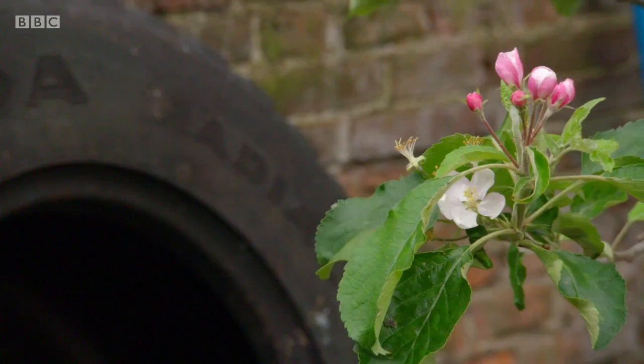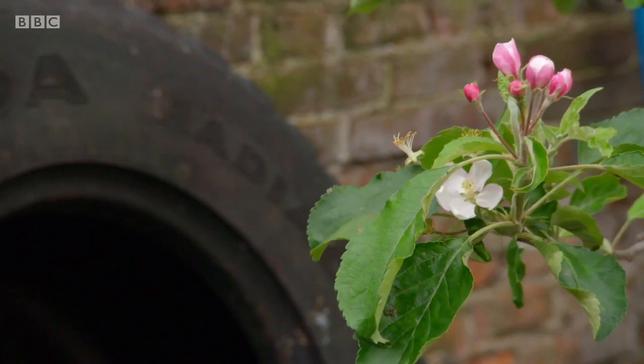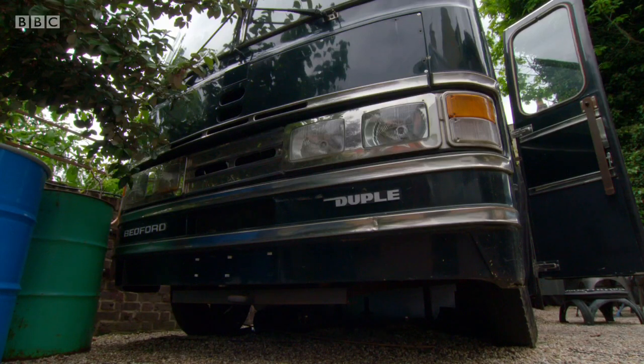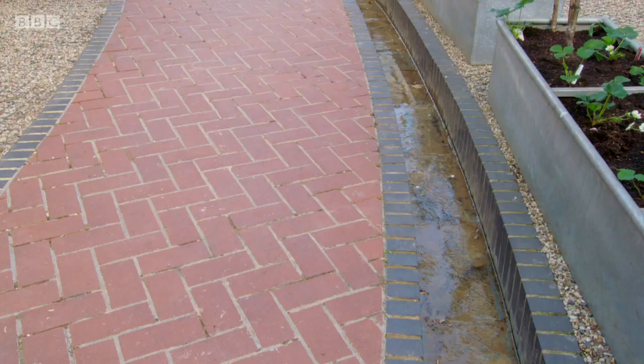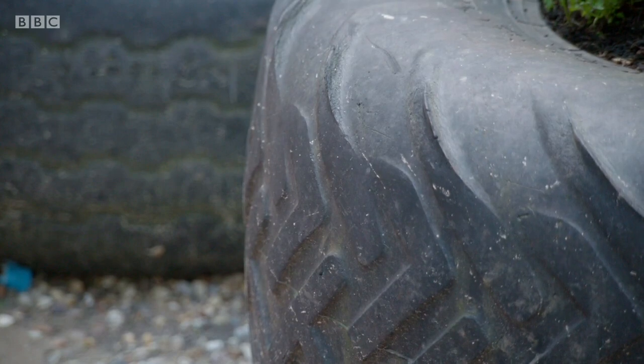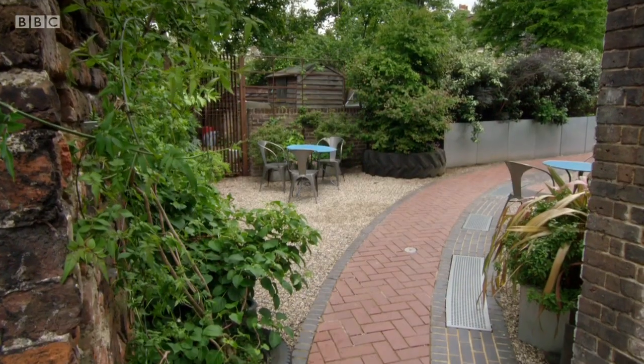The National Trust went out to the local community and asked what they would like in this space. And overwhelmingly, the thought came back to reflect the breakers yard history of the site. There are echoes of the Tudor history, from the bricks that have been used with the herringbone pattern, and even the tyres themselves with the chevron tread reflecting back to the herringbone brick. So there's little echoes here and there of the Tudor part.